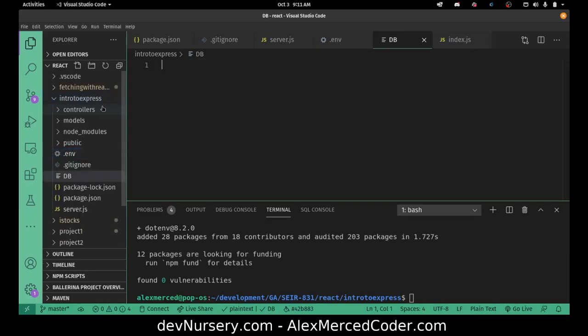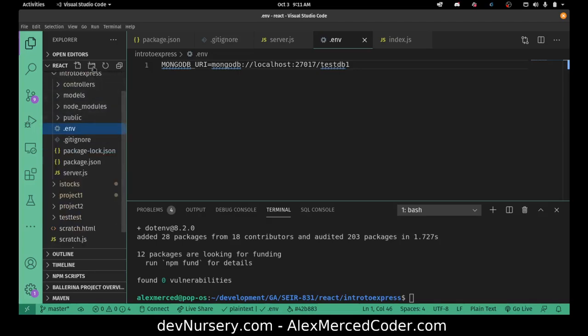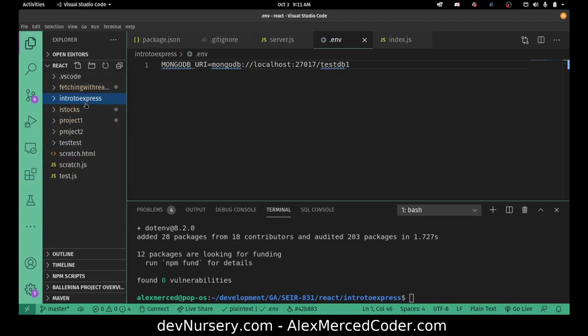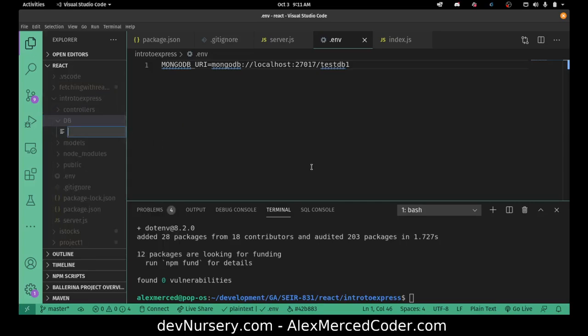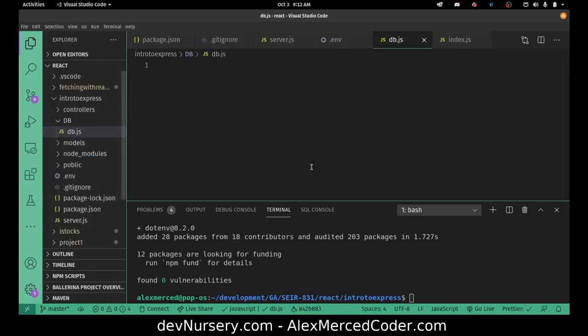I accidentally created a file, so let me create a folder called db in the Intro to Express project. Inside it I'll make a new file, and I'll just call it db.js. This file will allow us to connect to Mongoose, and I can import it whenever I need to connect.